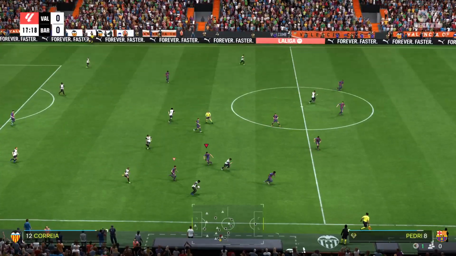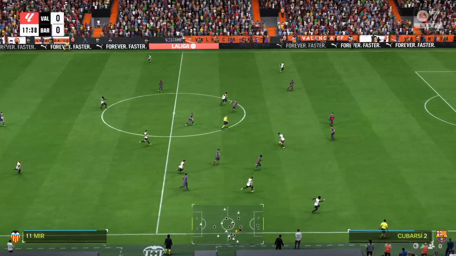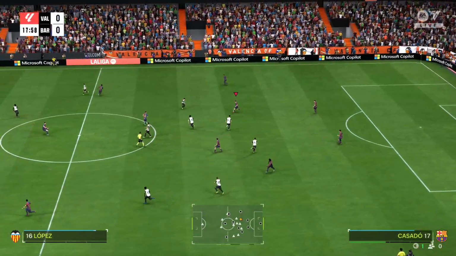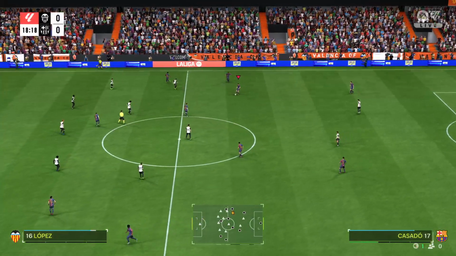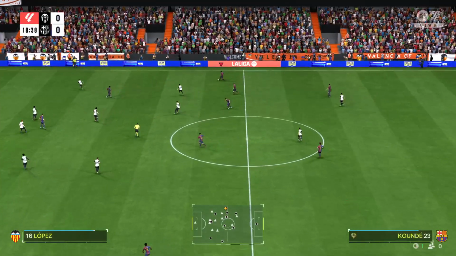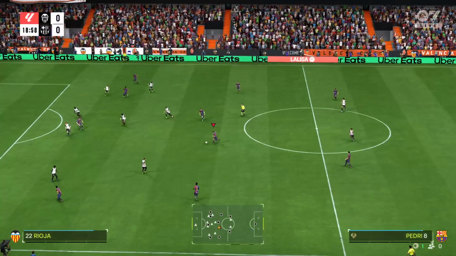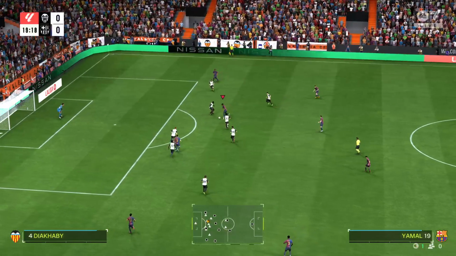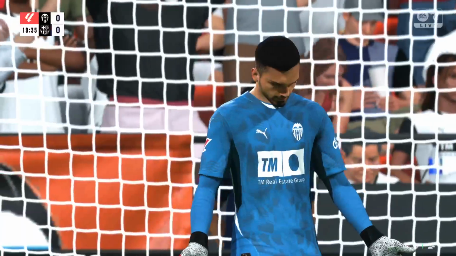Hugo Duro. Duro. Mir. And unable to retain possession. Dani Olmo. They are sitting a bit deep here, you feel. Need to engage a little higher. Pedri. Moving the ball around well here. Oh, superb save. He's done so well to keep that out.